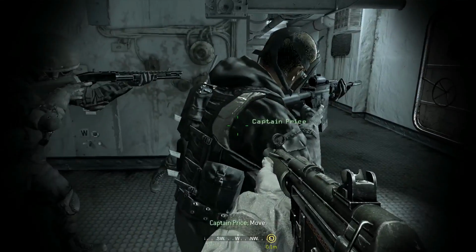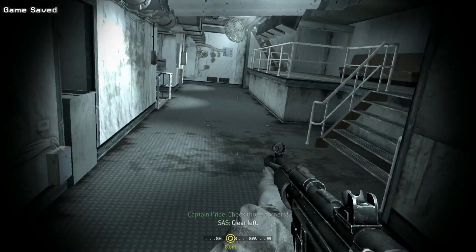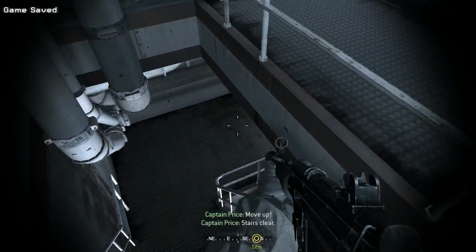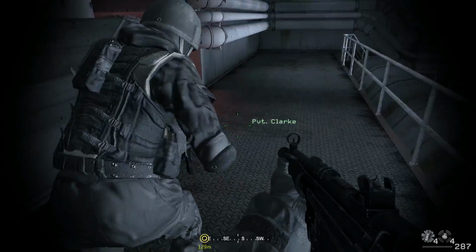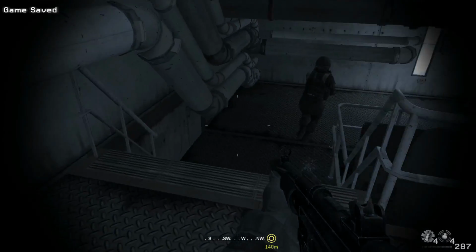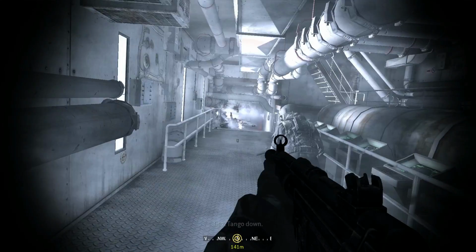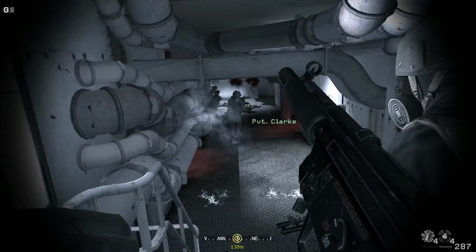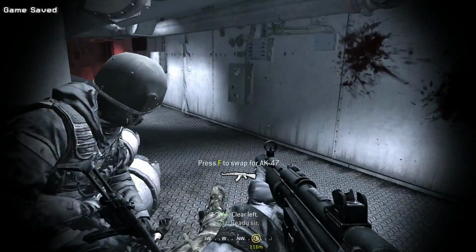Move! Check those corners. Clear left. Clear right. Hallway, clear. Move up. Stairs, clear. Movement right. Tango down. Hallway, clear. Check your corners. Clear left. Ready, sir. Move up.